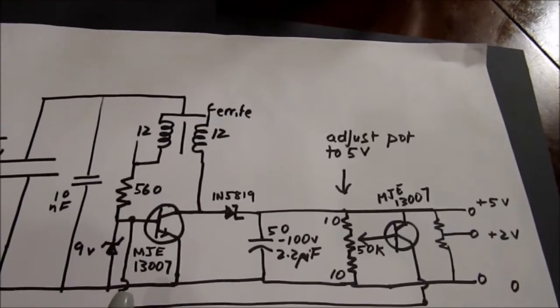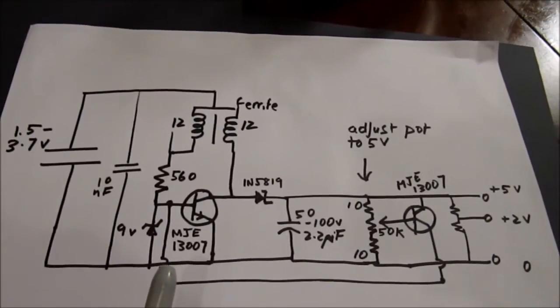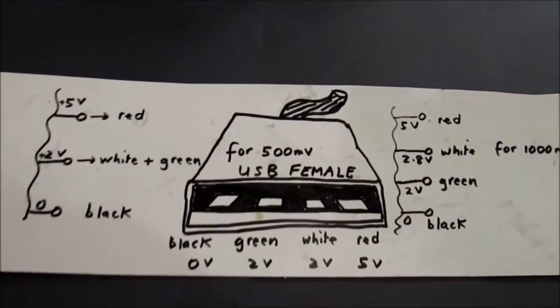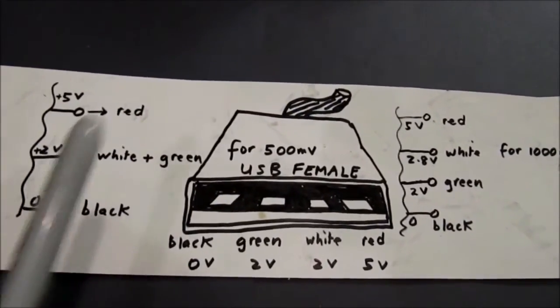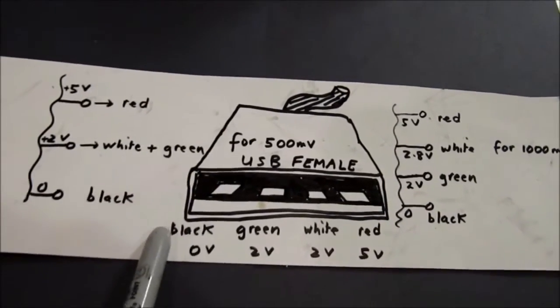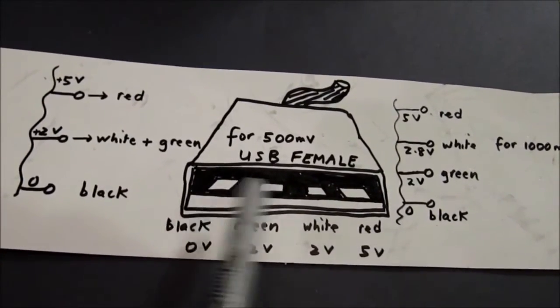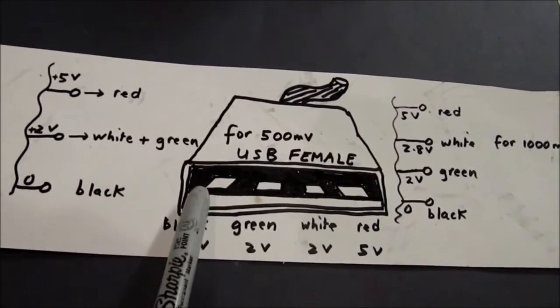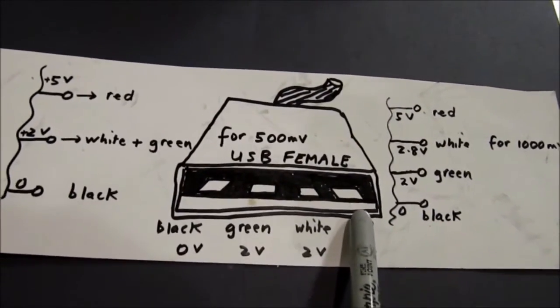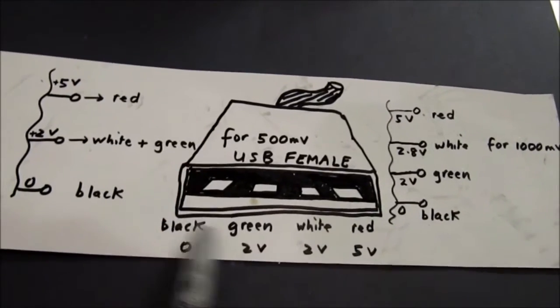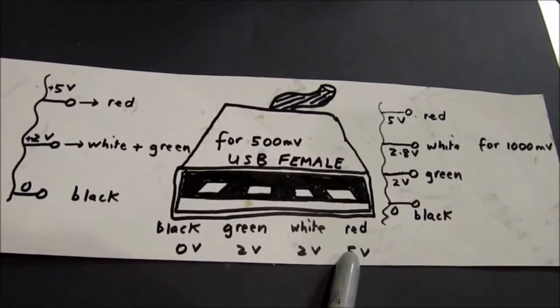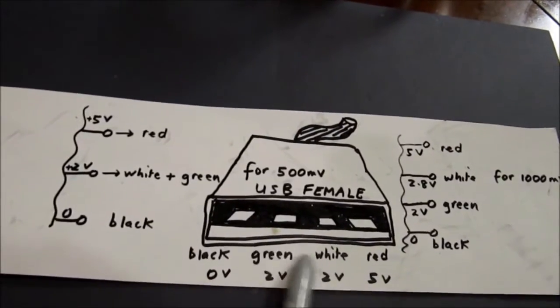Let me just show you a little diagram, and that is shown in the instructables that I mentioned earlier. So this is your typical generic USB cable, and the power cables are at both ends of it. So the black is zero volts or ground, and to the right, and this is a female USB cable, to the right is the red 5 volts.